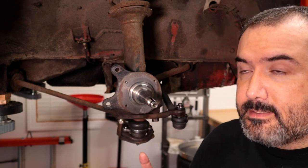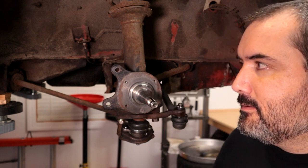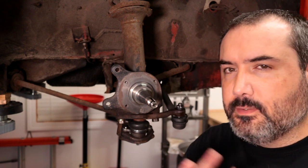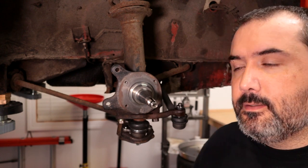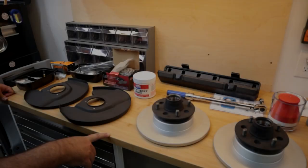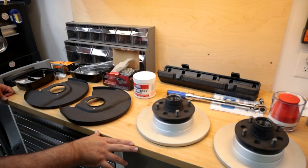So it has gotten late again, another late night, but I'm gonna get my mess cleaned up. I've got a few more things to button up on the left hand side, and so I'll do that off camera. But now the next thing we need to do is go ahead and get the wheel hubs on and the calipers and get the last of the brake lines put on, and then we can go ahead and bleed this thing. I've collected all the parts here I really need to do the front assembly.